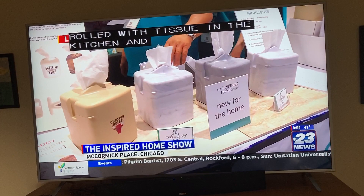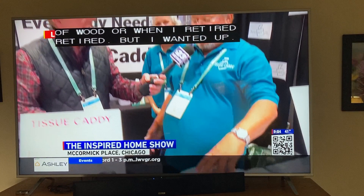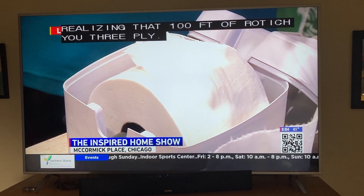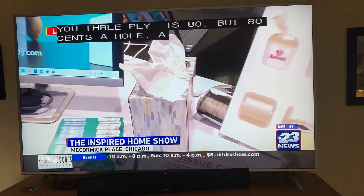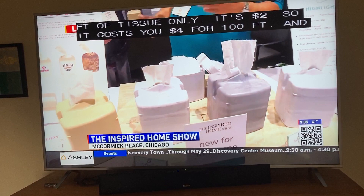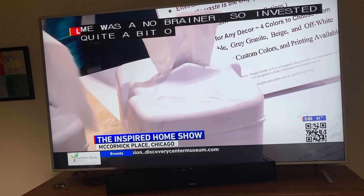So I was going to make this for myself out of wood when I retired, and I retired. When I had one made, I wound up realizing that 100 feet of rolled tissue, three-ply, is about 80 cents a roll. A box that has 50 feet of tissue is $2 — so it costs you $4 for 100 feet, and this is 80 cents. When the economics set in on me, it was a no-brainer.